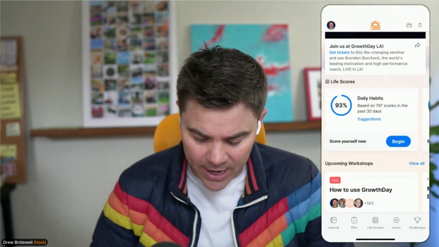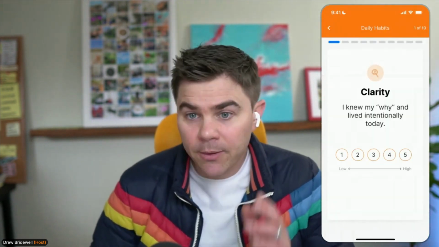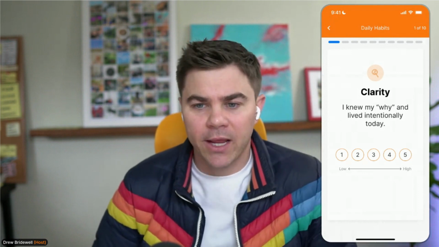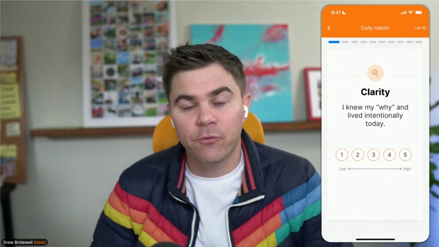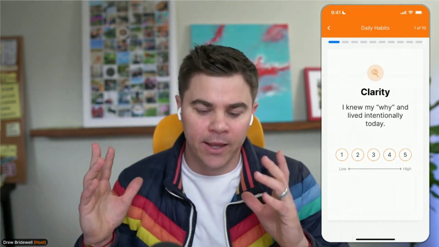So as we keep moving down the page, we have our life scores, which you can do as a quick life score assessment. When we're talking about how fast you can do this, it's literally a minute. So I'm just going to swipe through these. I'm not going to answer them today because I typically do this at 7, 8, 9 p.m. before I put my phone away for the evening. I don't sleep with my phone. I do my score, I do my journal, and then I drop my phone off.